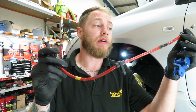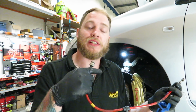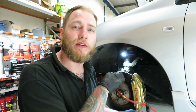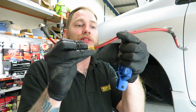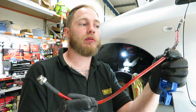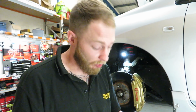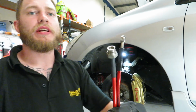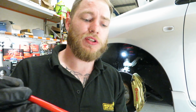I did know they were too long, and if you look at the other side when we go around there in a sec, I'll show you that I pulled the other side through. But because I've had the suspension off and all the wheels off so much, I've just forgotten that I have to keep pulling them through. So what it did, I pulled them through so it was tight in this, and then over time it pulled, and then it sat right on the disc, which was an oversight. But if you look at these, they're about 2 inch shorter, the rears to the fronts, and this is about what I need. I'll probably get another set that's an inch shorter just in case these end up being a bit stressed.